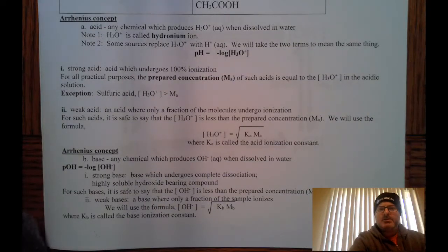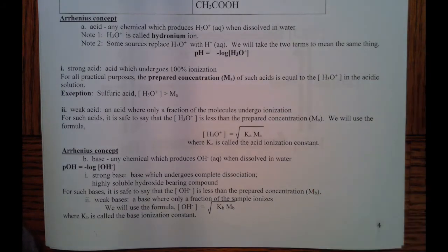All right, so now hopefully you know how to name acids and bases, and you're ready to do the math work with it, right? Everything has math in chemistry most of the time. So let's get on to page 4. It's the bottom of page 4. After you've done the work on the naming stuff, it says the Arrhenius concept. Let's take a look at this.